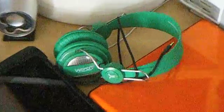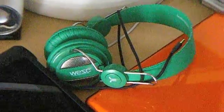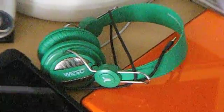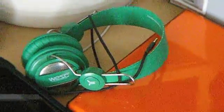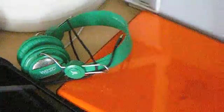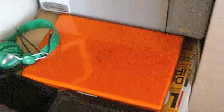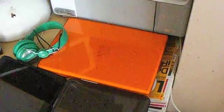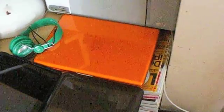These headphones were a gift from Vicky at Christmas. I'd asked her to get me some Skullcandy ones, but the ones I wanted weren't in the shop, so she got me these instead, and I'm really happy she did, because sound quality wise I've heard the Skullcandy ones since, and these are much superior than Skullcandy, in my opinion, of course. Vicky's MacBook. This is not a unibody one. This is one of the first MacBooks, the white MacBooks that had the Intel Core 2 Duo processor.